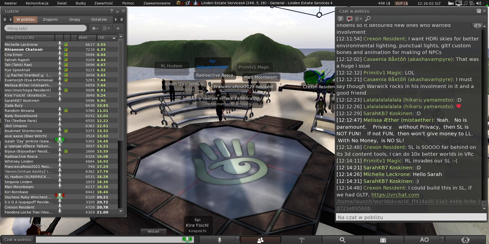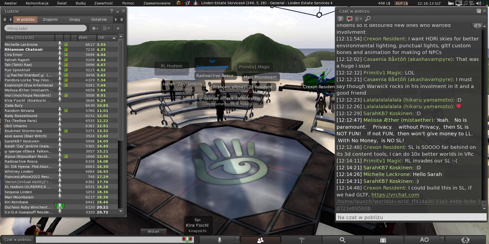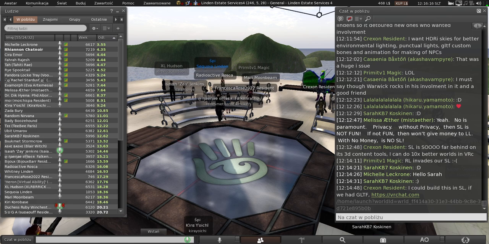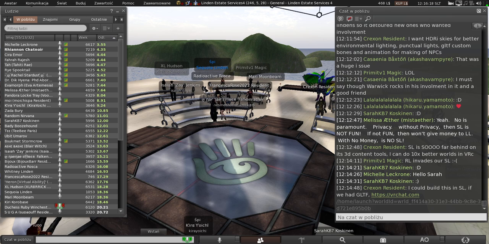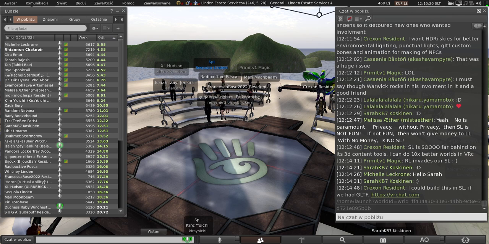But just basically, you know, I get what you're saying though. It's hard to get a good DJ, you know, because a lot of people want to go in there and not pay anything. Or they go in there and they don't have dance HUDs, and they don't want to click on the HUDs for dancing because then they end up looking like they're getting mauled. You know, that's why I don't use them. You know, I like the ones that have the line dancing, you know, the fun ones there.